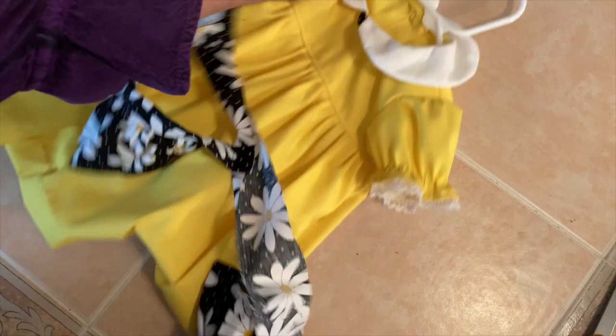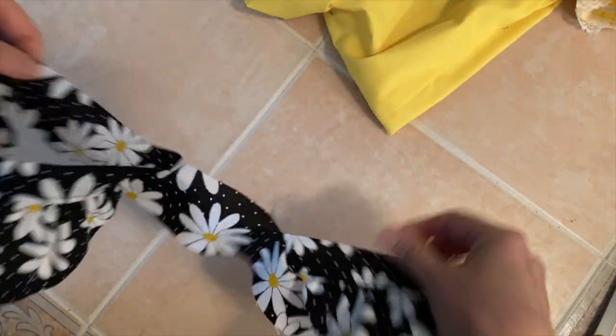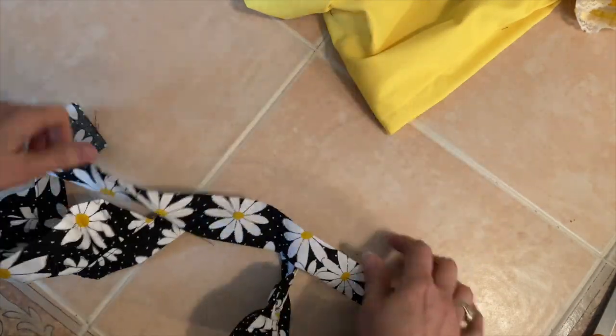Will be pinned on this way, so it'll go that way. But first of all, I got to put the front and the backs together so that it's all one piece.